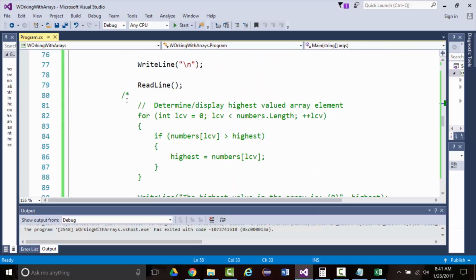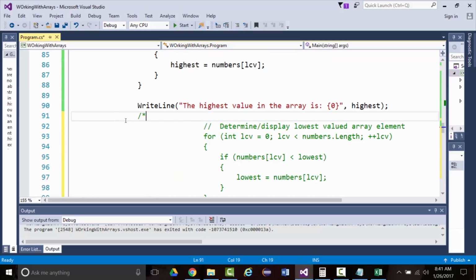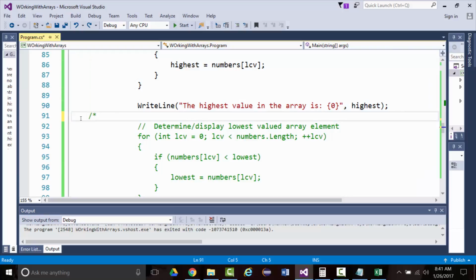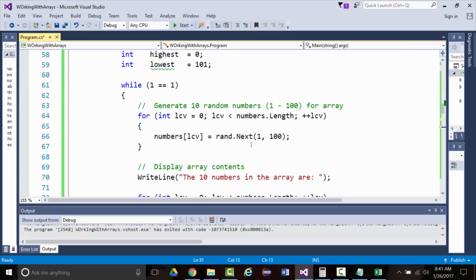Then we come down here next, and we're figuring out what the highest number is and what the lowest number is. Let's do them one at a time. Now, I asked the system, when it created the random numbers, to create a number between 1 and 100. So if I said, what's the highest number you can get? You said 100. That would make sense, right? What's the lowest number you can get? 1. We could have made that a 0 because it is possible if you miss a test to get a 0 on it, or if you don't put anything down.